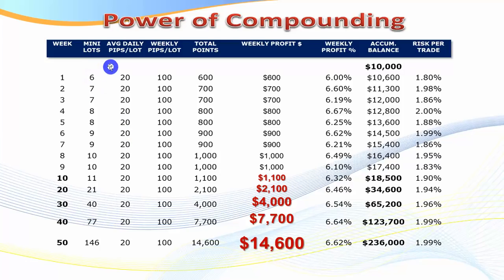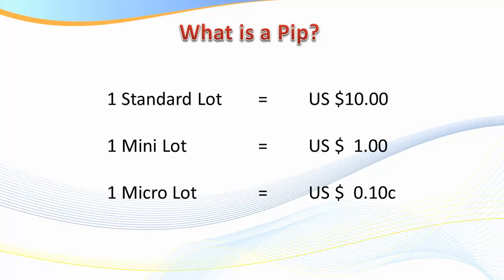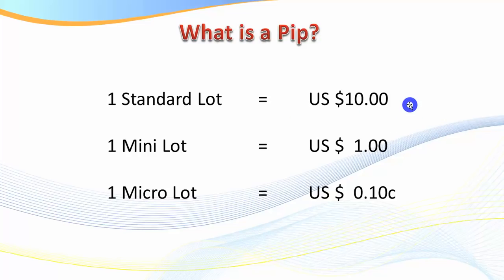You can start off with as little as a micro account, which is one advantage you have over the futures market where I say a trader needs at least $5,000. Risk management comes down to this: if you're trading futures, my average stop loss per contract is $80. I always say your maximum risk per contract should be 2%. Two percent of $4,000 is $80 — very important you stay within those parameters.